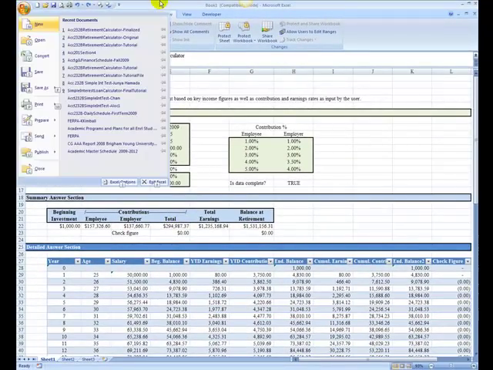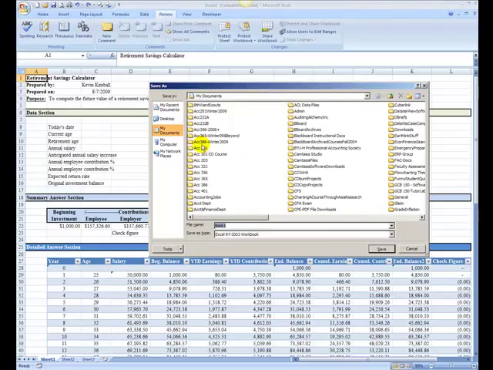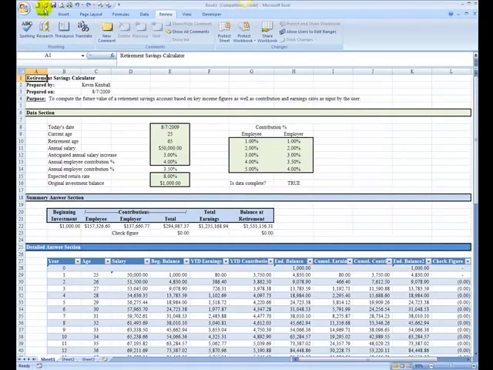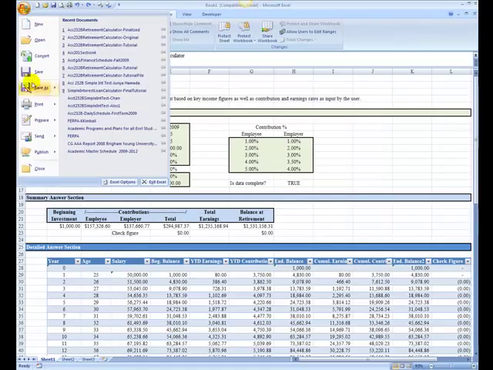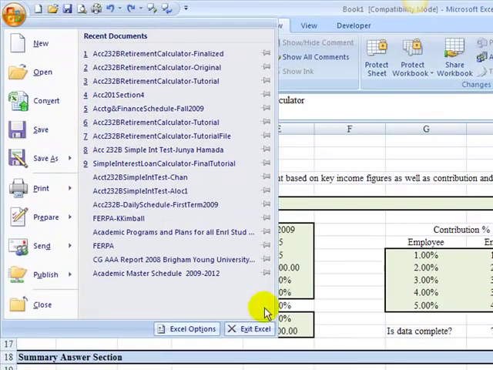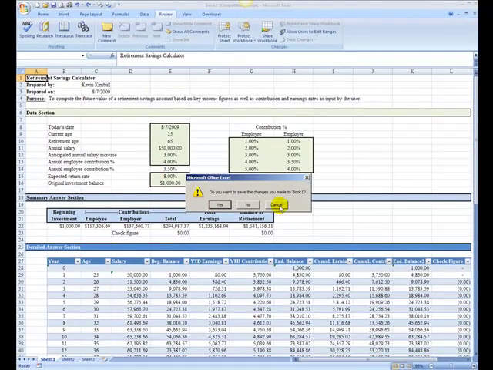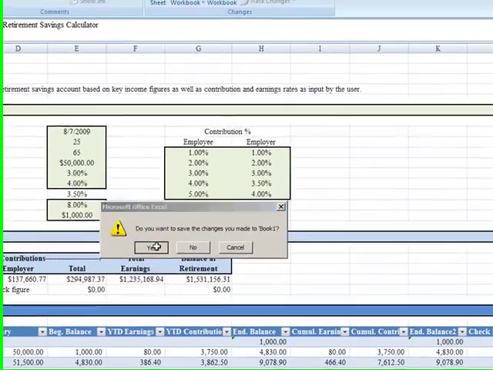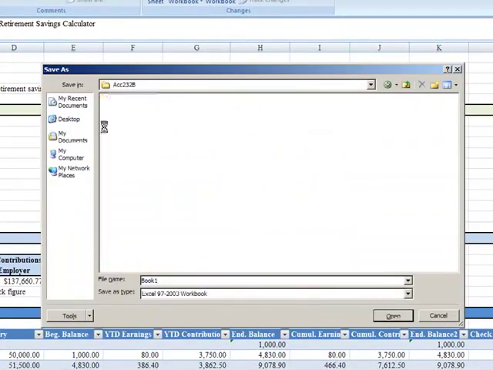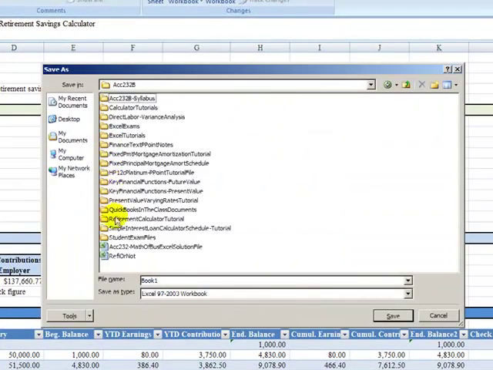So as you know, Alt-F-A is save as. Now, if you just want to do a normal save, I think it's Alt-S. Sorry. I do want to save changes. Let me go ahead and save that. So anyway, big idea is please save your work. Although I forgot to do that at the beginning of this, I'm so excited about creating this video. I would strongly recommend that you do save.